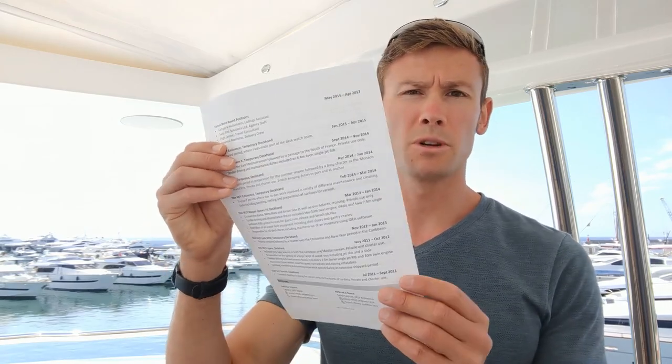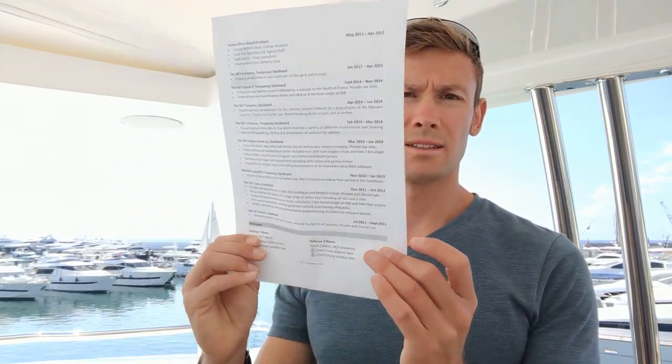This is just normal printer paper, and it's not very superyacht. Remember that yacht crew are used to dealing with quality materials, so make them feel right at home with your CV. If nothing else, you'll be one of the minority doing this, so it'll make your CV stand out.